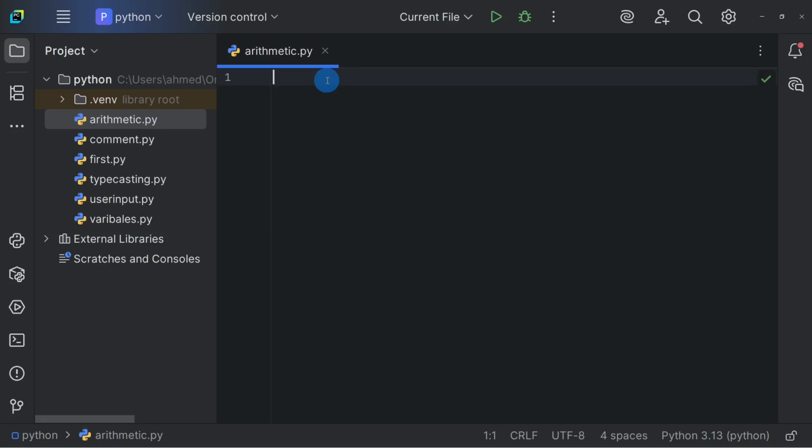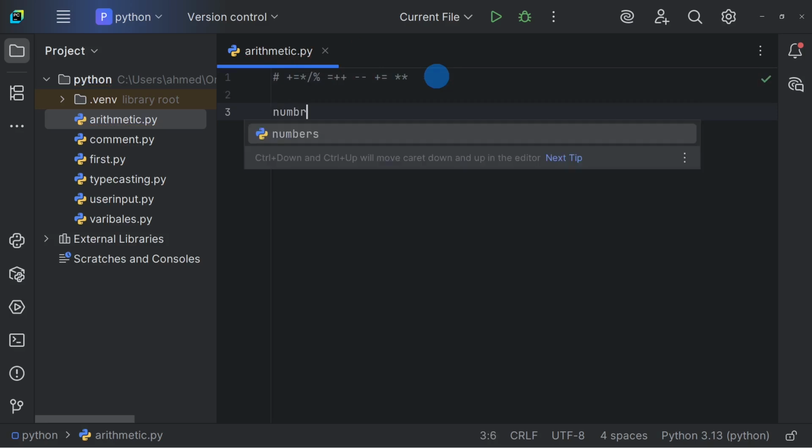In this video we are going to talk about arithmetic operators in Python. As you all know, arithmetic operators are plus, minus, multiplication, division, modulus, and square, so we can write like this. And now let's say I want to comment it out, so I will put a hash here. And now let's go for the first one.